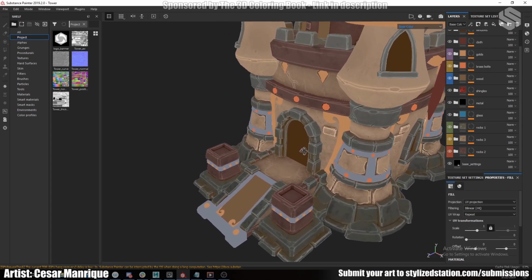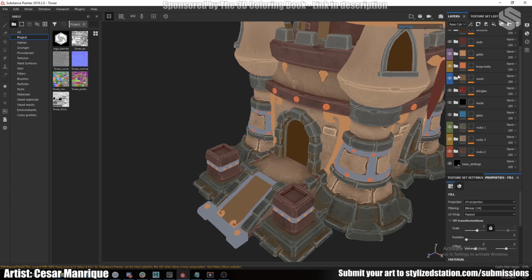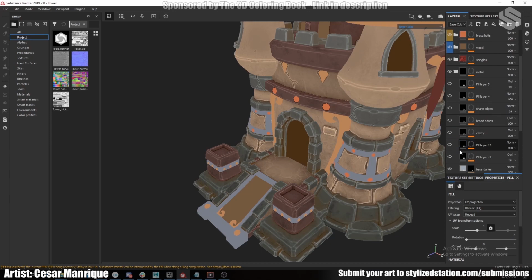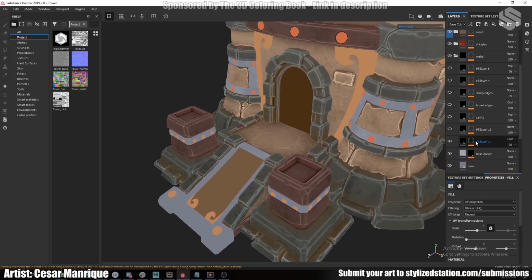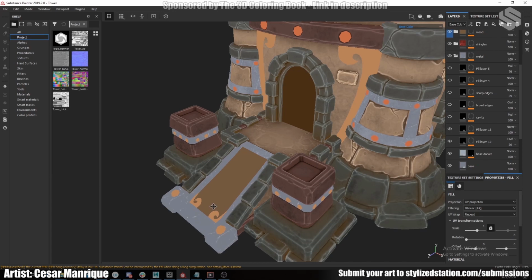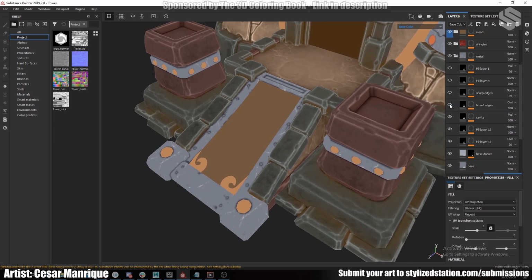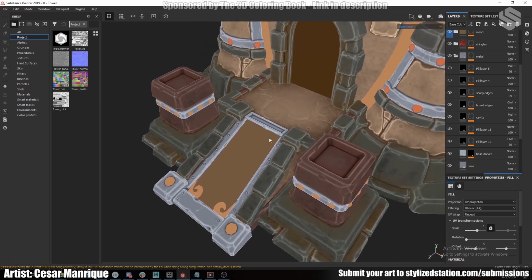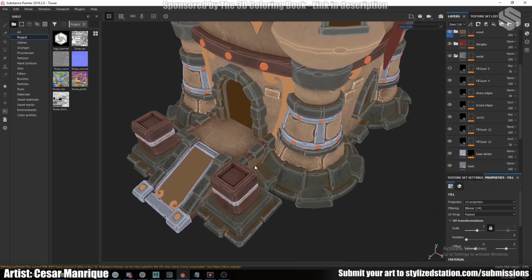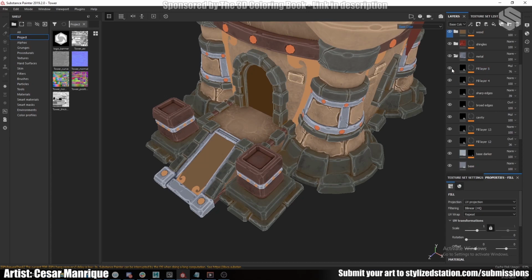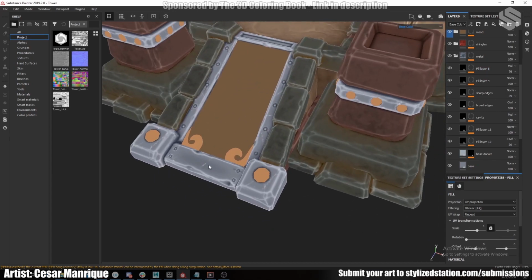We have the same for the metals, which I have here. The metal has just this grunge applied with these kind of slashes. It has some cavity, some broad edges with some soft effect, the sharper edges, again using the curvature, same for the AO, and some subtle effect I did here.